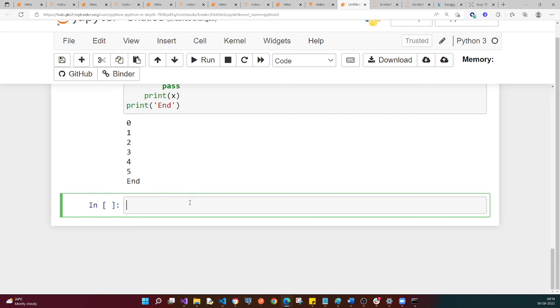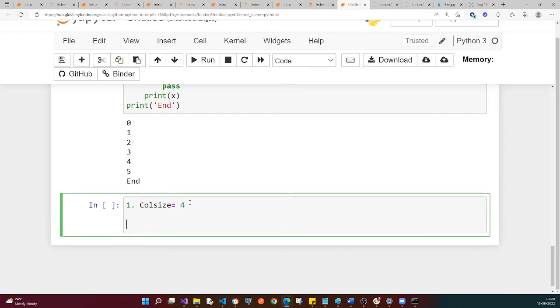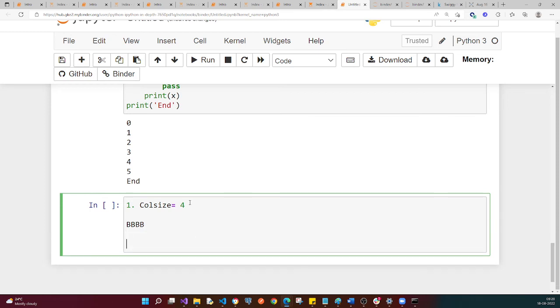So what we'll do is we'll divide this task into 5 subtasks. So today I'll just mention the 4th subtask. The last one I'll not mention because that is the final task. Right? So the first task is we'll take the column size from the user, and based on the column size we have to print this pattern. This can be done, right? This is easy. Repetition concept. Column size into B.